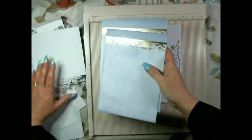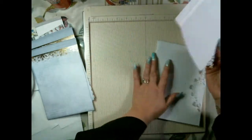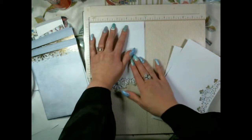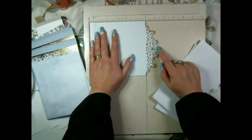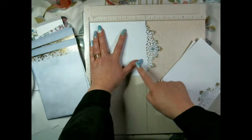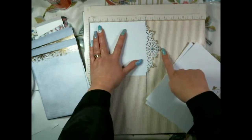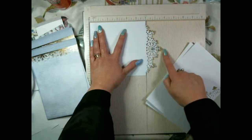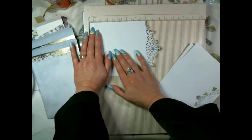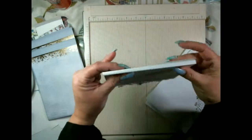Quickly followed by this piece, which is 7 3/4 by 5 7/8, but that is including my decorative edge here. So it's only 6 without the decorative, but you do need the decorative edge because this is where I have my magnet, so you do need it to be at least 7 inches long. And mine is 7 3/4, and on that 7 3/4 inch side I have scored it at 1/4 inch and 3/4 inch. So I've given myself a nice 1/4 inch gusset there.